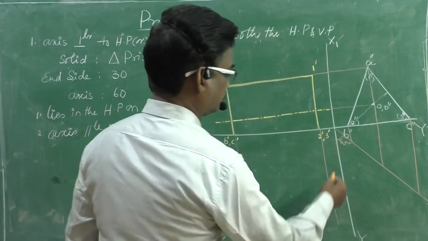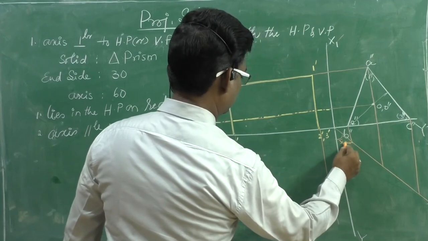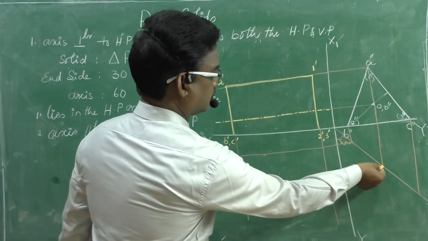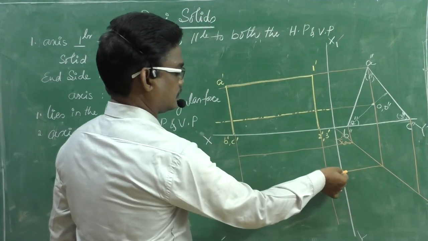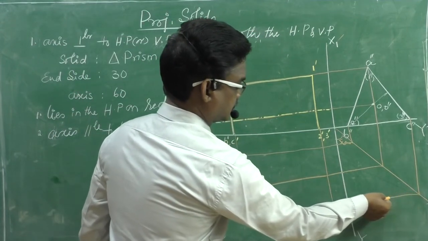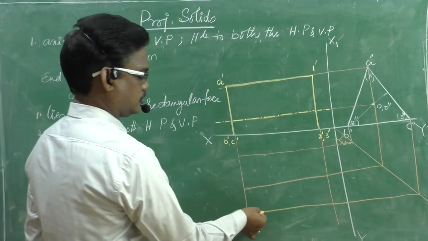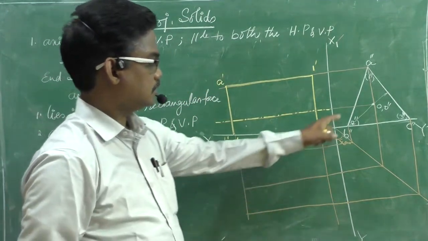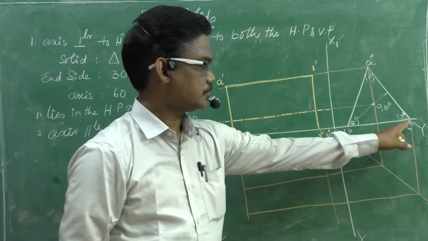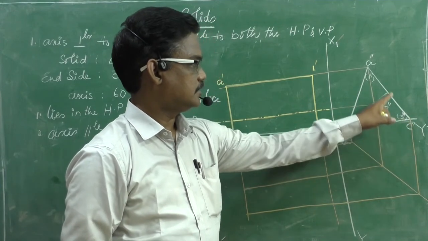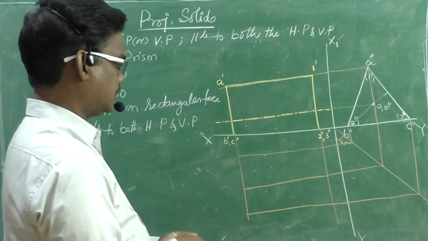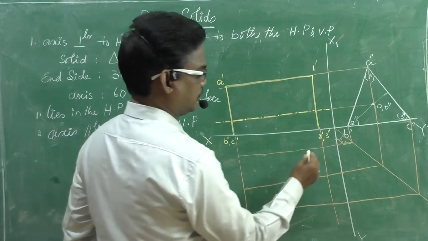Right. Now project it. Now project this. And project it. Right? That means this is the projection from B and 2. This is the projection from C and 3. This is the projection from A and 1. Now we need to locate their respective points and we need to complete the diagram.